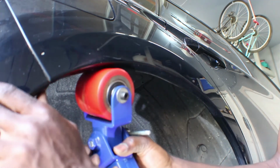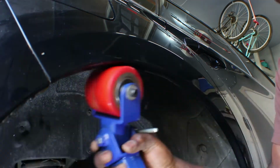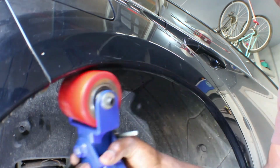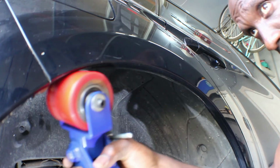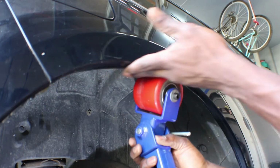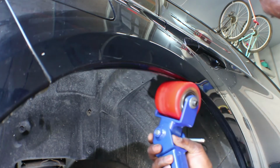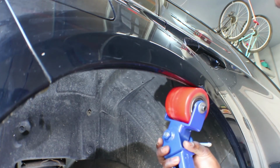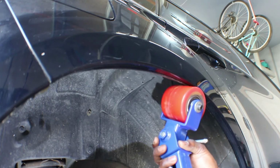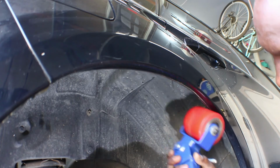And because the bumper has a lip on it here, be careful down there. See, it won't pass here because the arch here is a little bit different than down here, so you're gonna have to adjust the roller for down there. See, it's pretty much tight there. So I'm gonna back it off. And just go little by little.